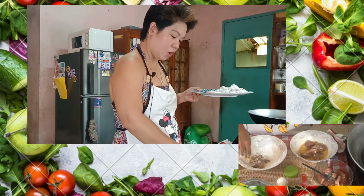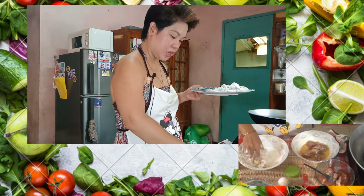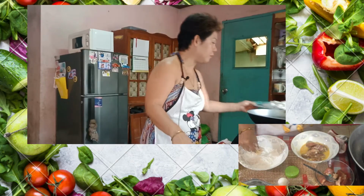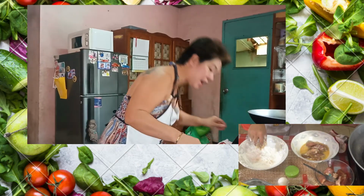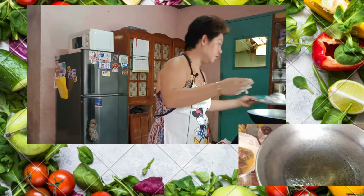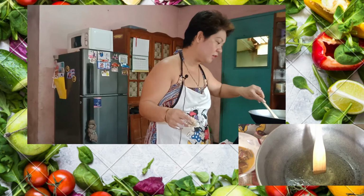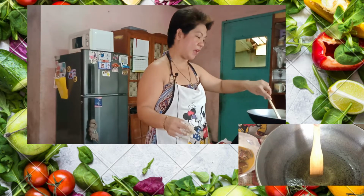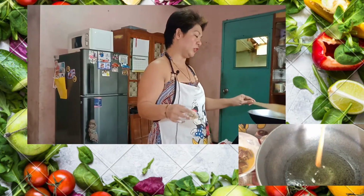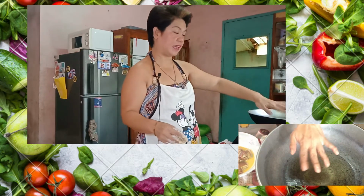Habang medyo nauubos na yung ating flour mixture, and may meron pa tayong meat, that's the time po na we will be starting frying the meat. So, let's check kung mainit na. Hindi pa. Malalaman natin kung mainit na yung pan kapag when we dip our spatula, nagbabubble siya. So, hindi pa mainit. Let's just wait for a couple of seconds maybe.